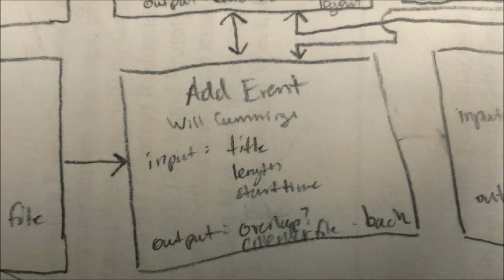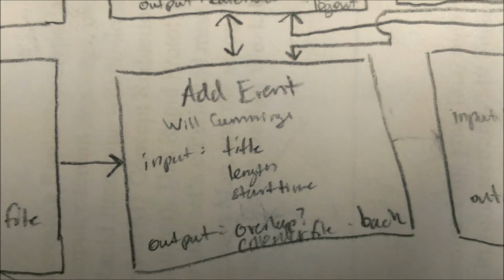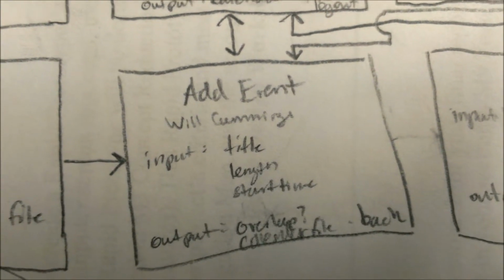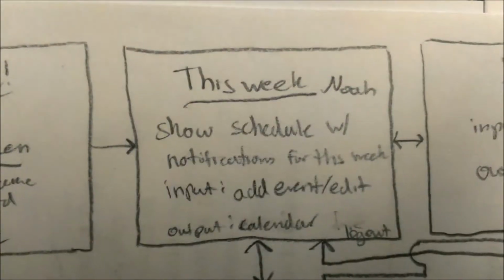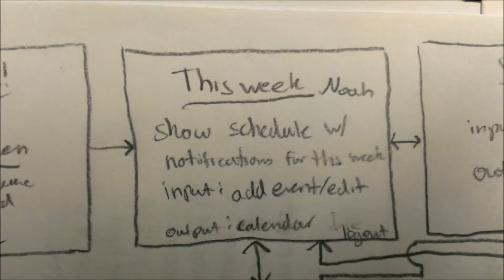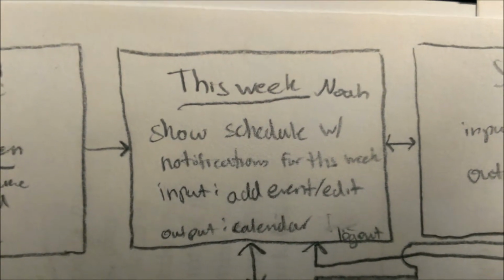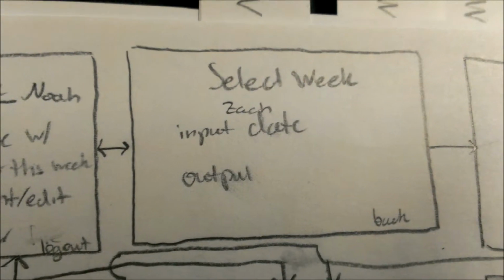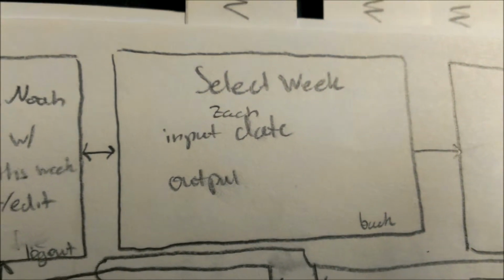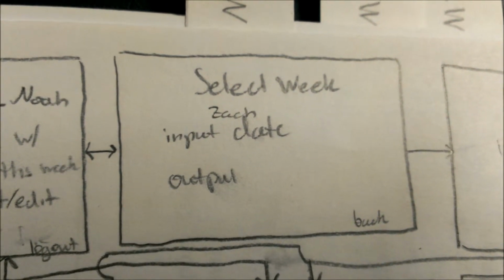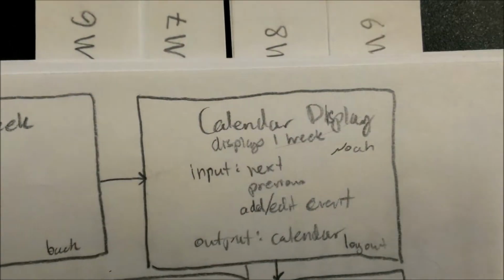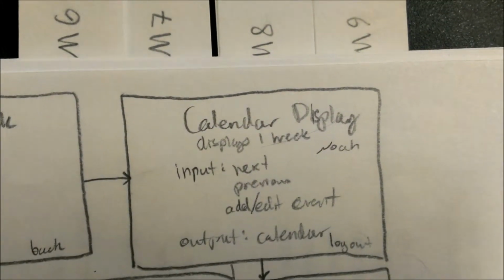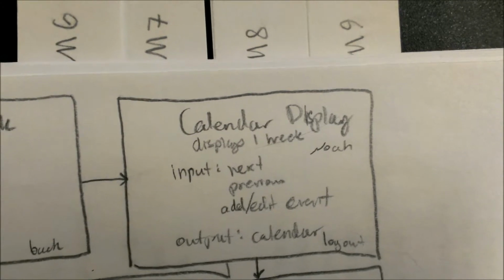After creating an account, the user will add events to their calendar so that their week can be scheduled to add meetings. After adding events, the user sees their week planned out in a graphical form. After viewing the current week, the user is prompted to select a week. This week can be any of the next weeks for the next month. The calendar display is the main function of the GUI and shows the user what their week will be like.